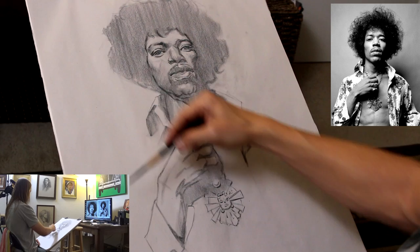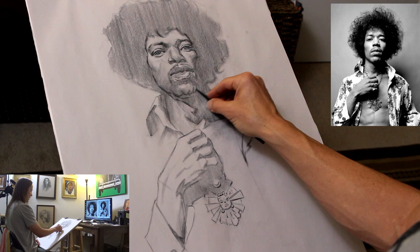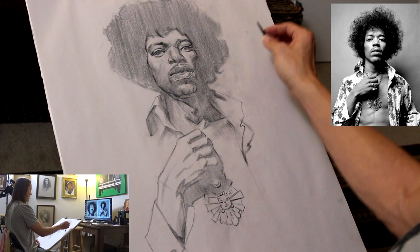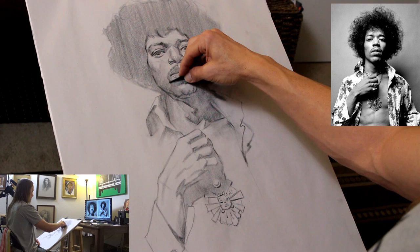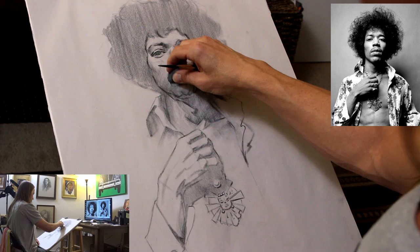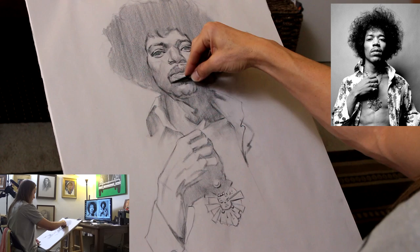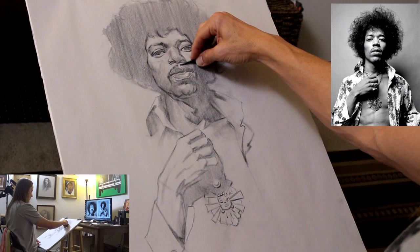I'm not a big cross-hatching person, and I don't have much experience with it, and it's on my list of things to do that is sitting inside my brain. I have this list of things to practice, and when the time is right, I'll practice it and try incorporating more cross-hatching in my drawings. When it's done well, it looks so good. I can't think of a guy's name right now, but there's a lot of artists out there who are really good at it. And I just need to watch some of their videos and look at some of their drawings and try to mimic it.